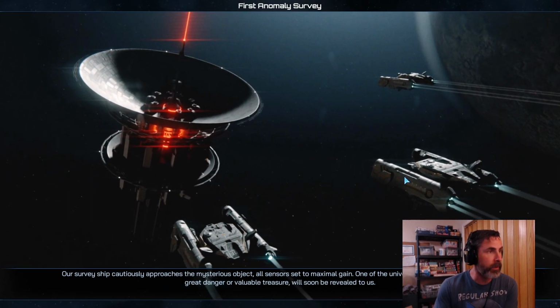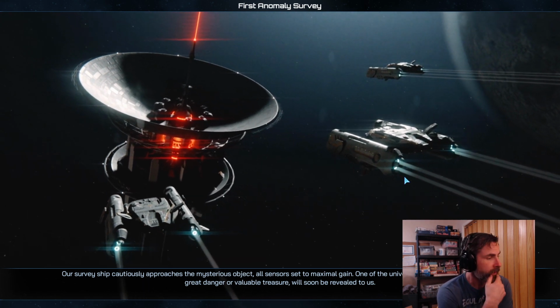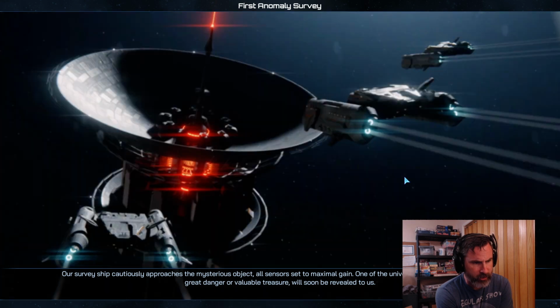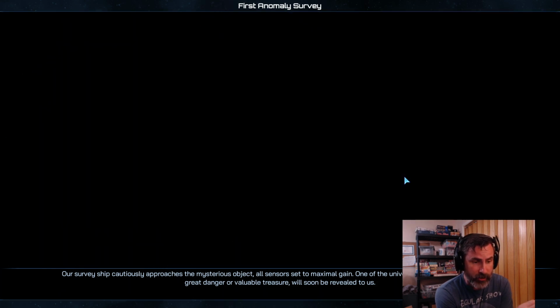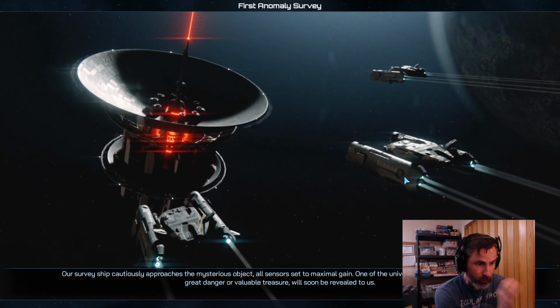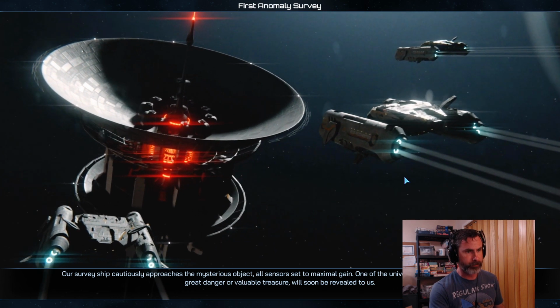I'm looking over. Oh. Our first anomaly survey just completed. Our survey ship cautiously approaches the mysterious object, all sensors set to maximum gain. One of the universe's many secrets, perhaps a great danger or a valuable treasure, will soon be revealed to us. And it just plays this fun little animation.